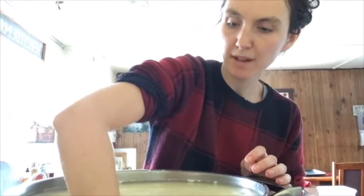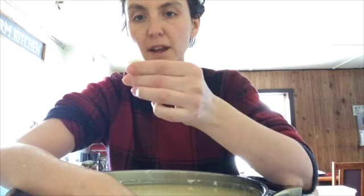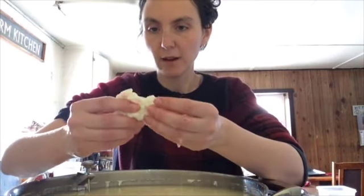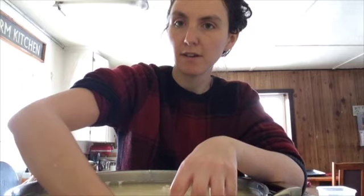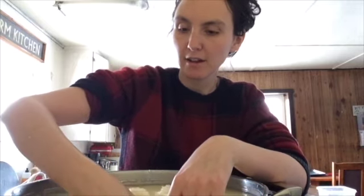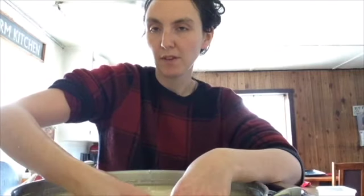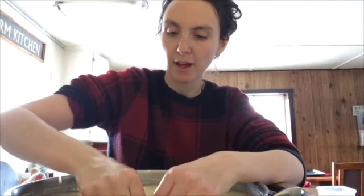I'm about 20 minutes into stirring. Most of my curds are getting pretty firm when I push them through my fingers, but I can still push through easily. I still have the odd jelly-like piece that I'm working to break up, but most of the jelly-like pieces are gone. I'm slowly stirring, making sure nobody's clinging together so they can all lose their moisture and cook down. I've had the heat turned off for most of this time, going by both time and texture and feel of the curds — using time as a guideline.